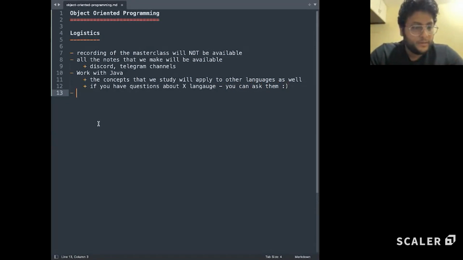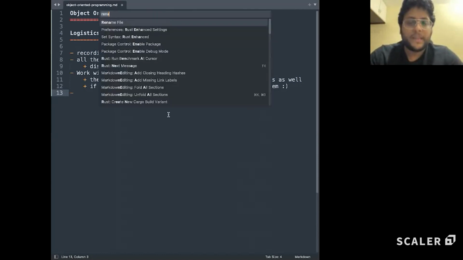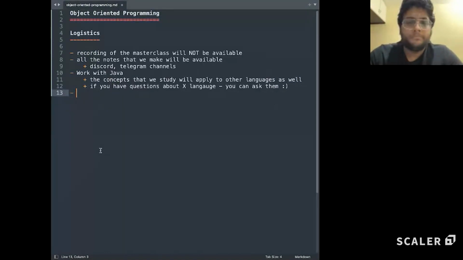Fair enough. Cool. Soumya is saying, are you using Emacs? No, Soumya. I am using Sublime Text. I'm currently using this editor called Sublime Text. I'm not sure if you can see this About window. Can you guys see this About window that I'm moving around? No, you cannot? Okay. Cool. So I'm currently on Sublime Text version 4. That is what I'm using.